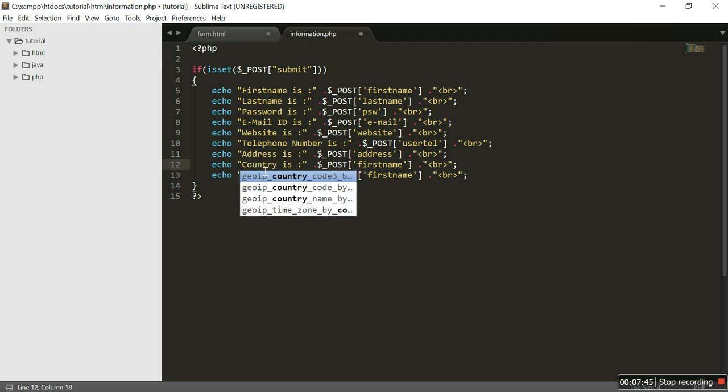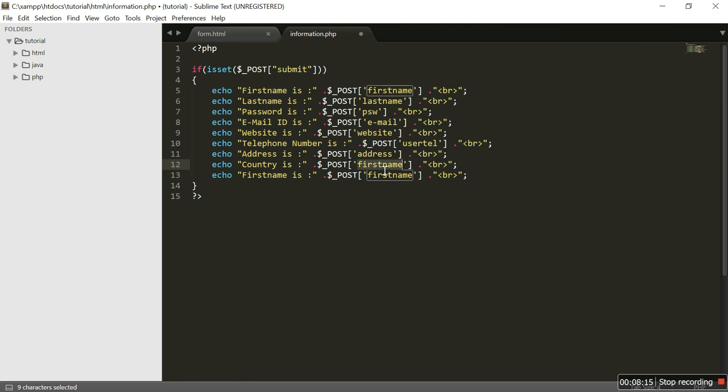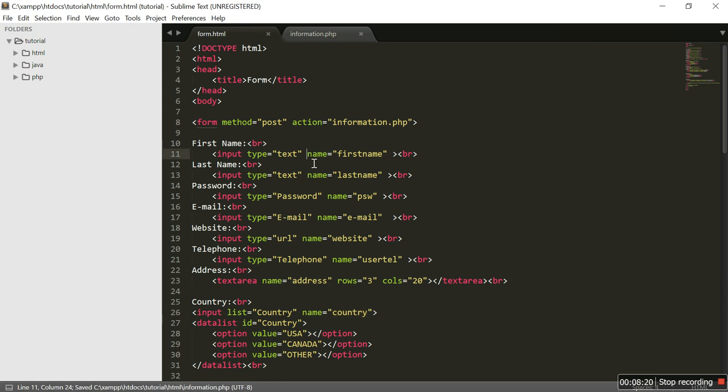Country is, and the name here is, as you can see there is no name here. So where should we write the name for the country? We are going to write the name inside the input field, that is this one. So I'm going to write name, and inside that I'm going to write country. I'm just going to copy it and paste it here. So let's save this first, and this too.